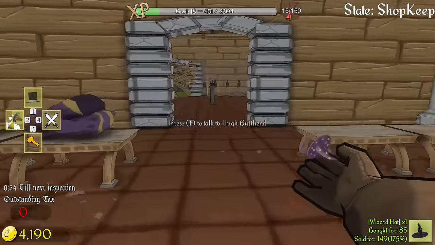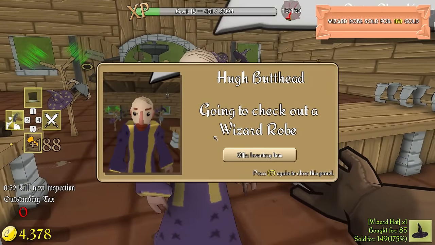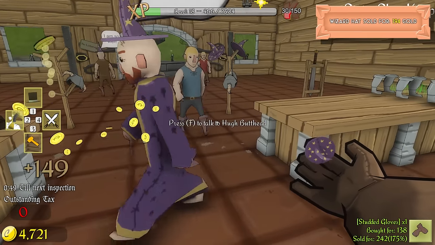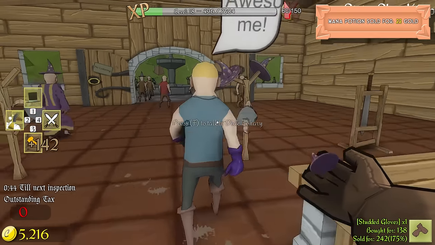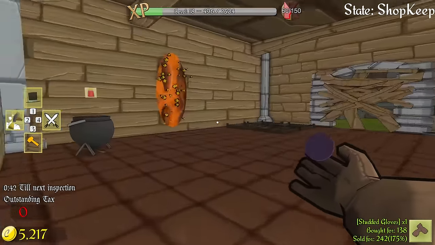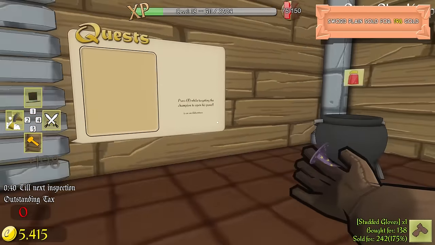Here. Wizard hats. A wizard robe. What about a wizard hat? He wanted a wizard hat. Sweet. Wizard robe. How about some wizard gloves? Aw, yeah. That is how you sell stuff. Even though they didn't want it, you still sell it to them.